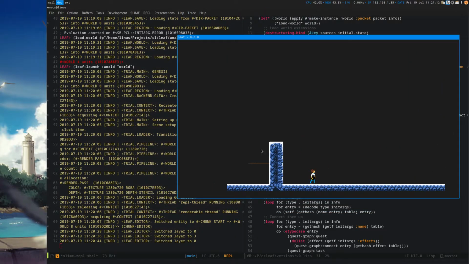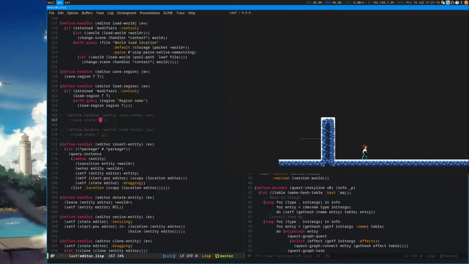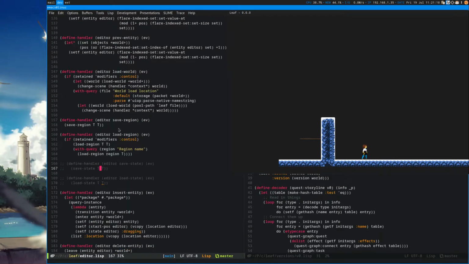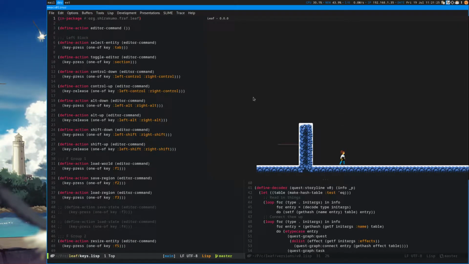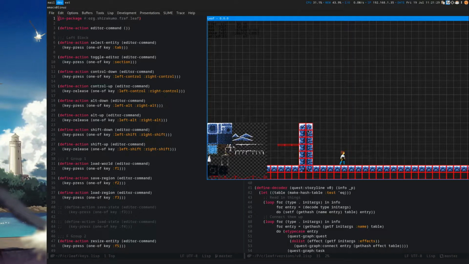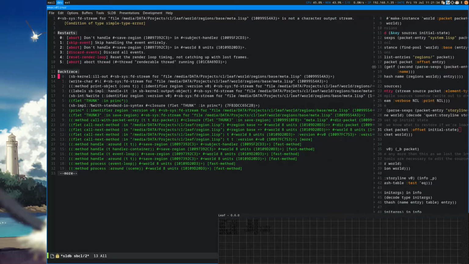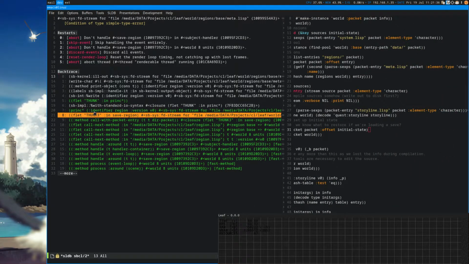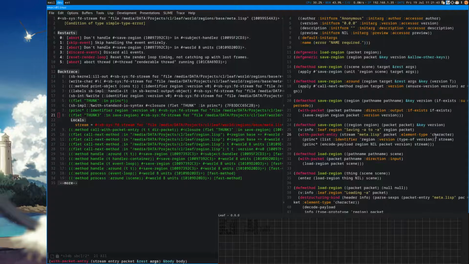Okay, next comes the actual saving of things, which means I need to go back into the editor and load things, save region. What was the button for that? I think F2? Yes. Here goes nothing. Wait. Here goes nothing. Yay! Not a character output stream. That's an easy fix. Wait, why not? Should be one. What the fuck?